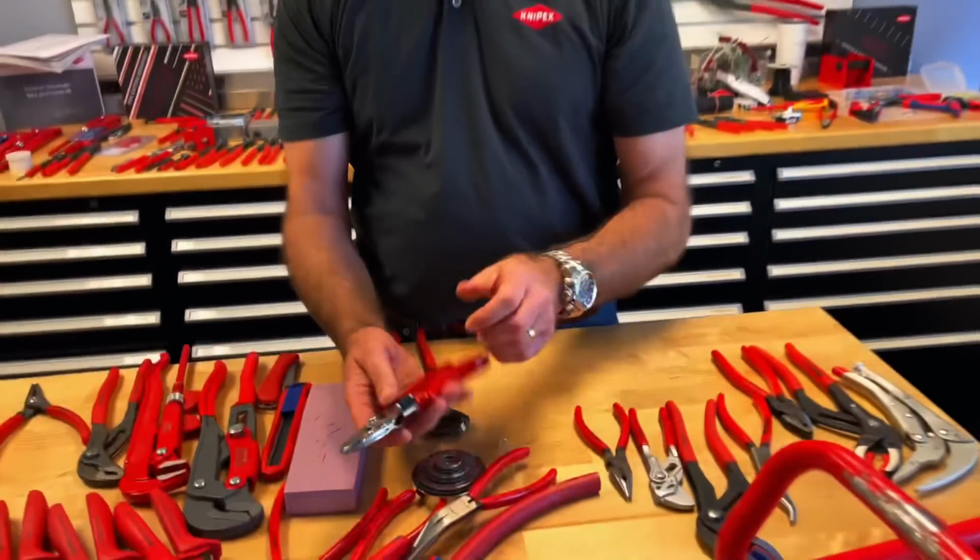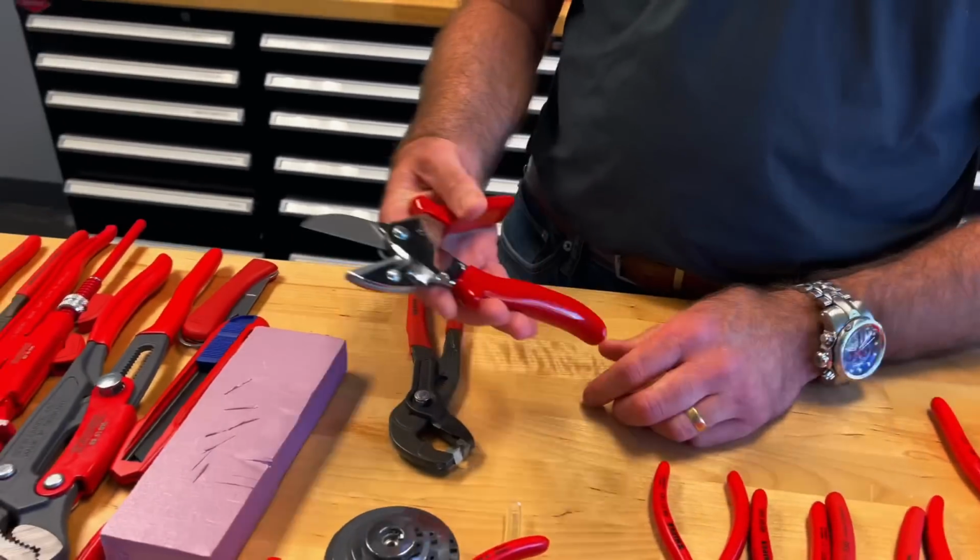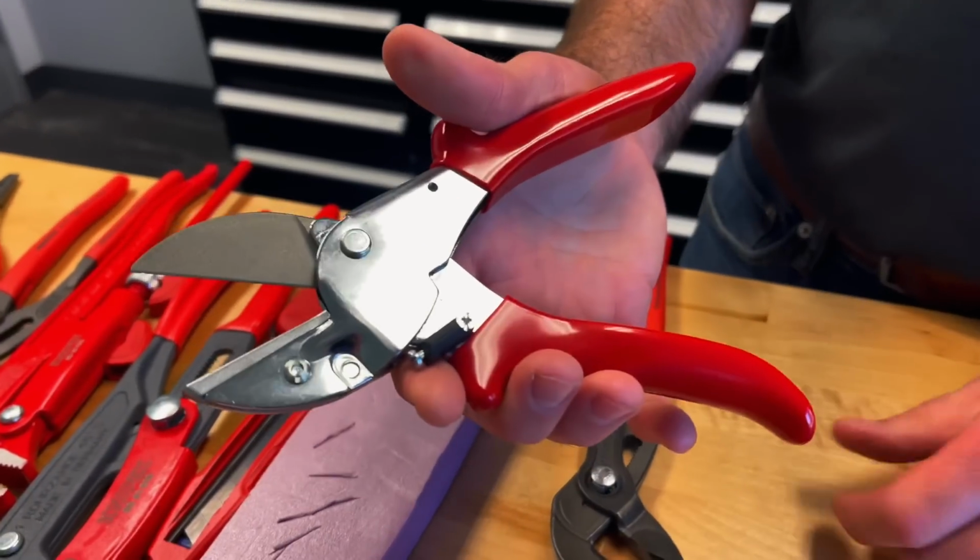Hey, everybody. Kind of show you around here because it's some really cool stuff. Let me show you a couple of my favorite tools. One of my favorite ones, do you want to show this one here? Yeah. One of my favorite ones is the Anvil Shears.